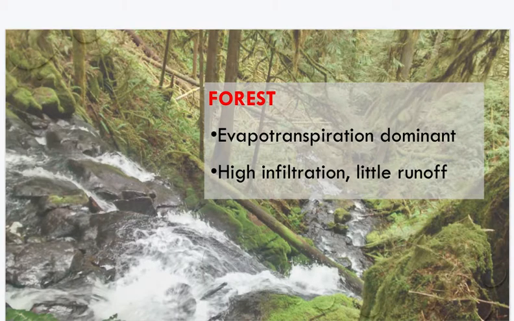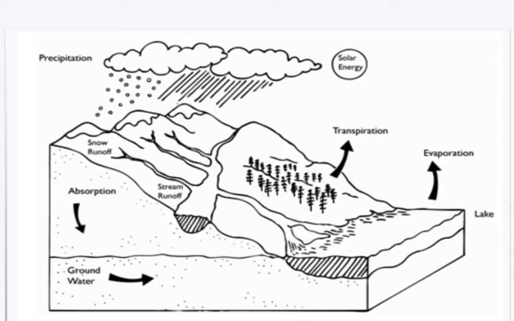Forest watersheds, you have a lot of evapotranspiration because you have a lot of grass, a lot of plants, a lot of trees. They're plant sweating. You have lots of infiltration and very little runoff because those soils like water. All those root systems in the soils like water. So when water falls, very little of it will flow off. Most of it will infiltrate into the ground. Here's just a quick reminder of the water cycle, how the whole thing works.